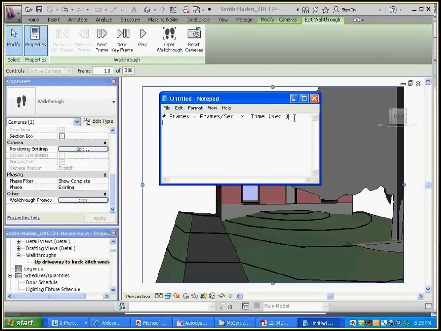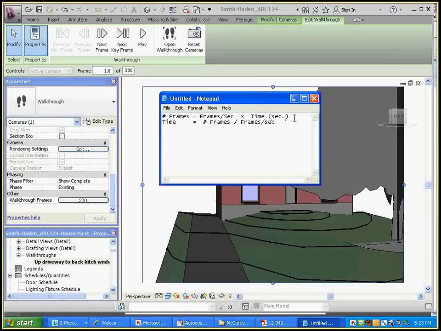Another equation is if you want to find out how much time, you say the time is equal to the number of frames divided by the number of frames per second. It could also be written as frames over seconds.